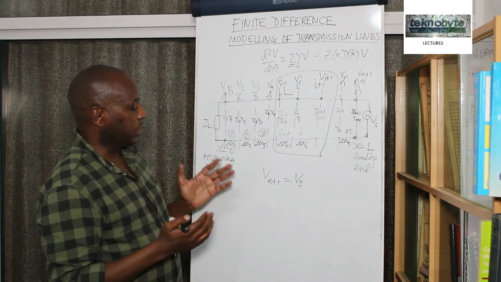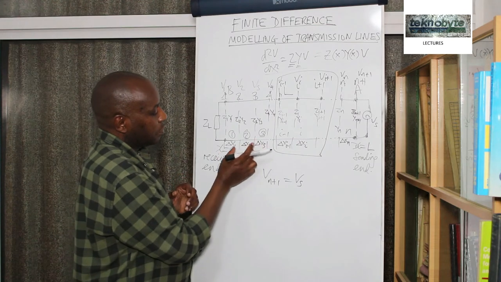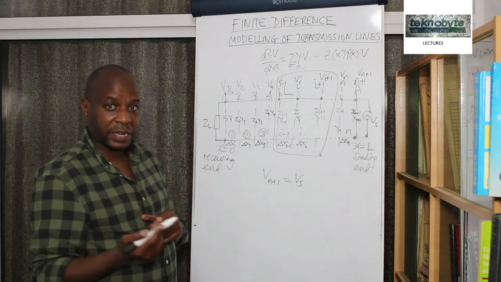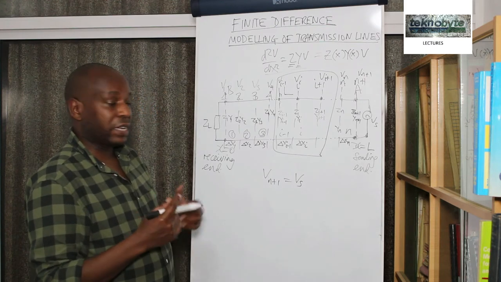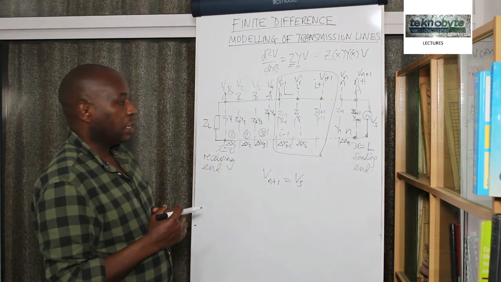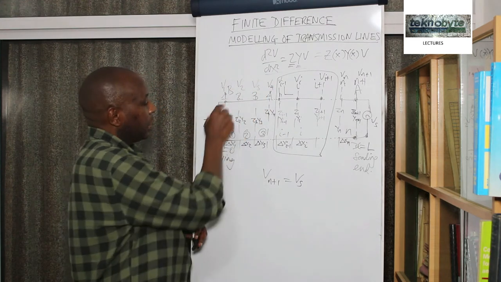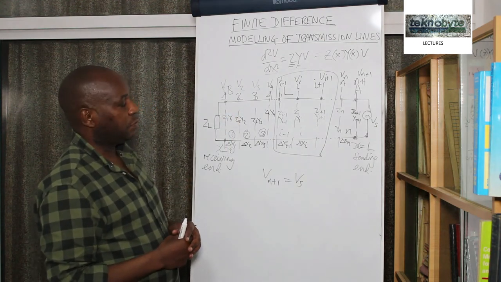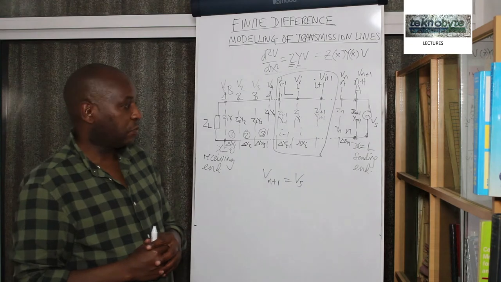Now, what we do is analyze the line itself and determine the number of sections, what value n can take. If the line is uniform, you can use as few sections as possible. But if the line is heavily non-uniform, then we tend to have these points close to each other. If the voltages are very close to each other, it's no problem; you can use a linear approximation in between the nodes. And if the voltage is varying very rapidly, of course, you make the nodes very close to each other.